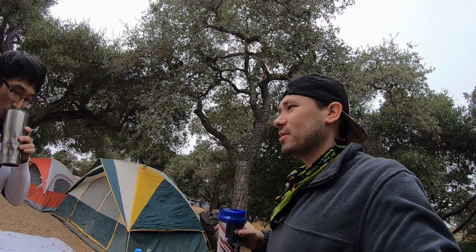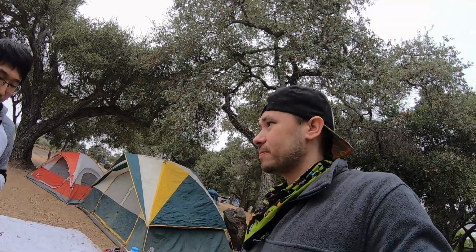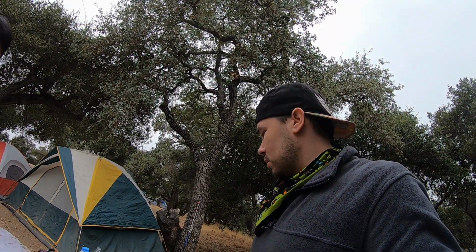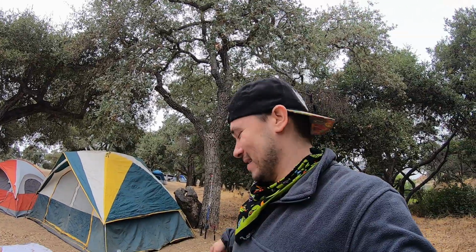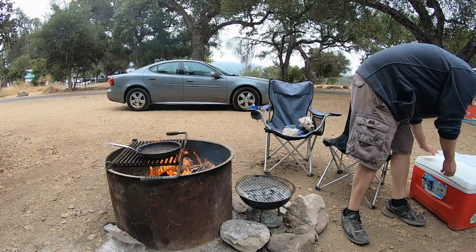It's not the best, but it'll do. Could use some sugar. It is some bitter coffee. Yeah. But it is coffee, nonetheless. I don't know what I did wrong. If you guys know what I did wrong, hit me up in the comments down below. Probably should have looked it up. Should have looked it up on your phone. Oh, we're winging it. We'll get this coffee in us and get some breakfast started.